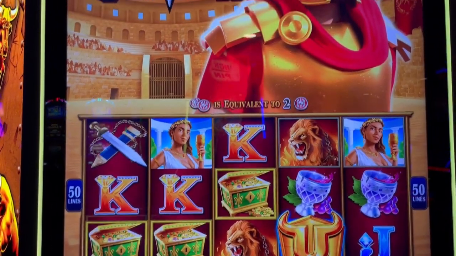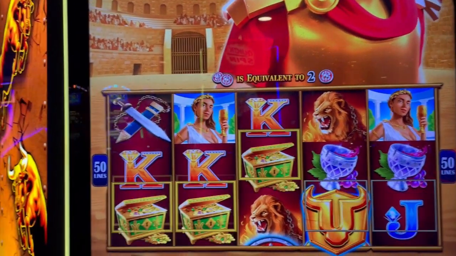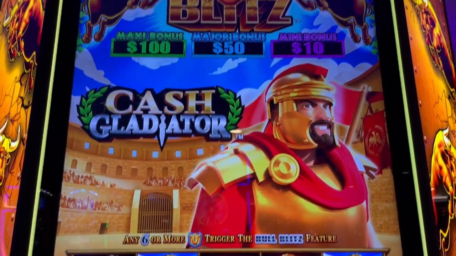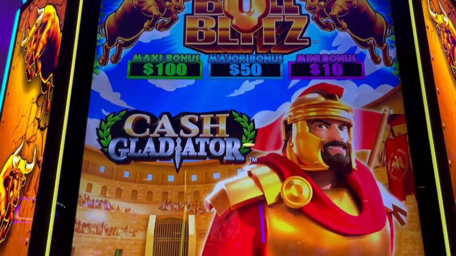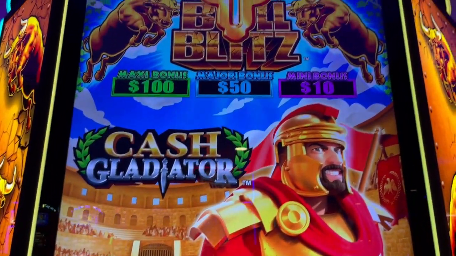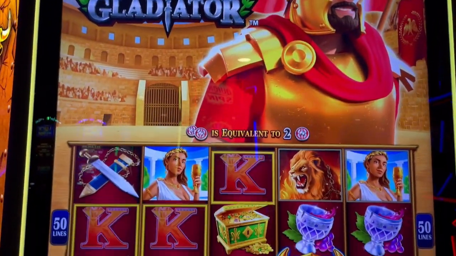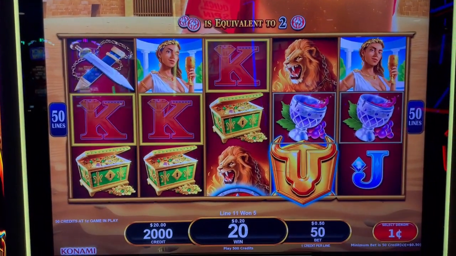I'm going to start a new series here called the 4-game $20 challenge. What I'm going to do is basically put $20 into 4 different games and let the chips fall where they may. The first game we're going to start out with is called Cash Gladiator, also Bullblitz. We're going to see what this is all about. So let's start the $20 challenge.